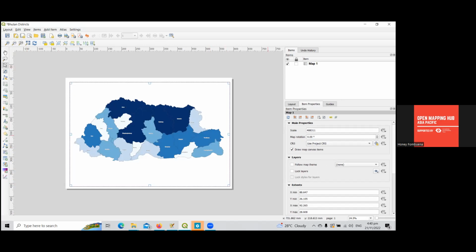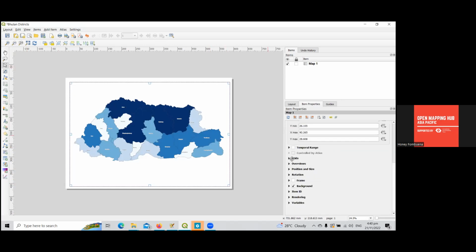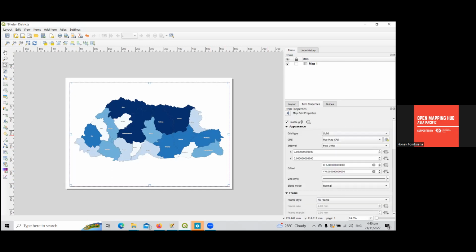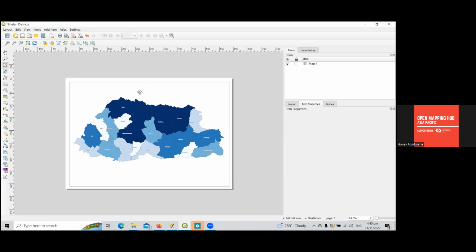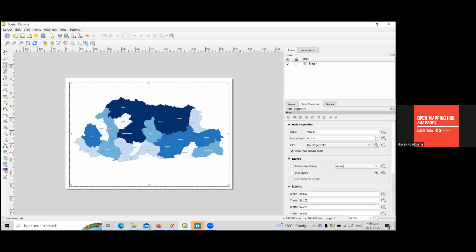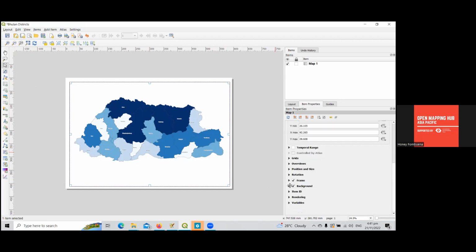So for your main map, you can even add grids if you want to add the latitude or longitude. You can add your grids here, create a new one, and modify it based on your application or your needs. You can also add a frame if you want. You can also add a colored background.